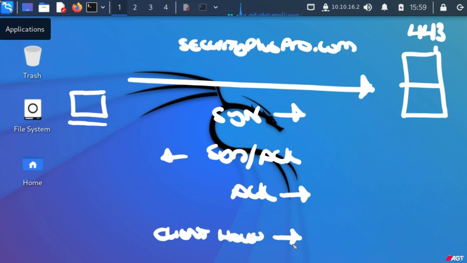And in this hello, it's presenting all the ciphers that it understands and supports. And then the server responds with a server hello, and it shows everything it accepts. The two devices then agree on what ciphers to use, and the client looks at the digital certificate issued by the server. And if the client trusts the digital certificate issued by that server, meaning that the server's digital certificate is digitally signed or issued by a certificate authority that the client trusts.